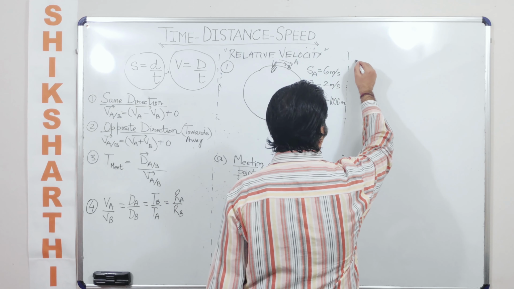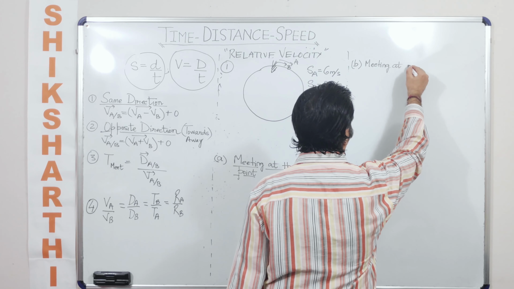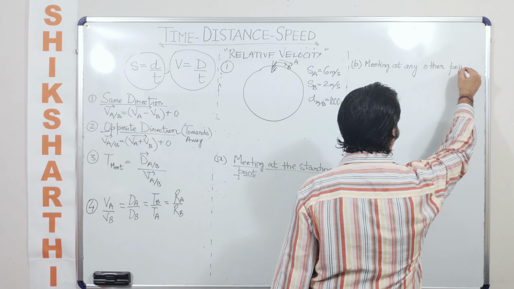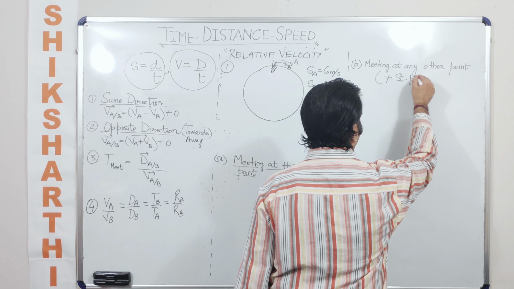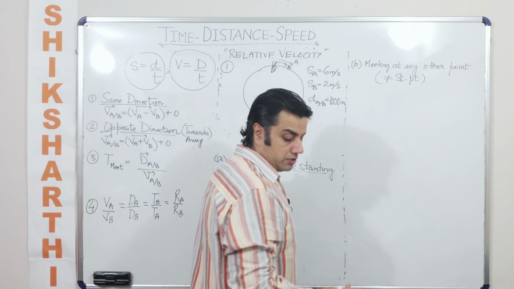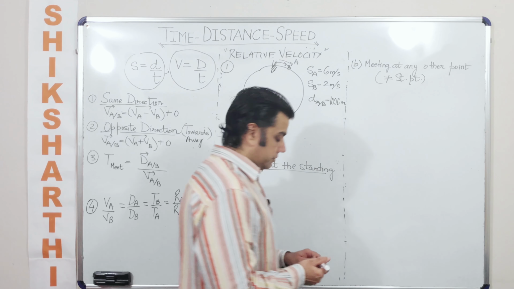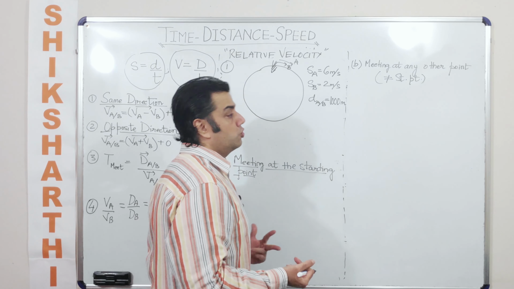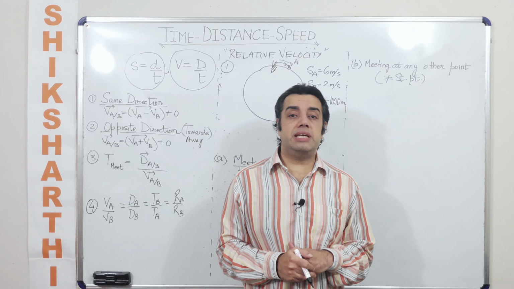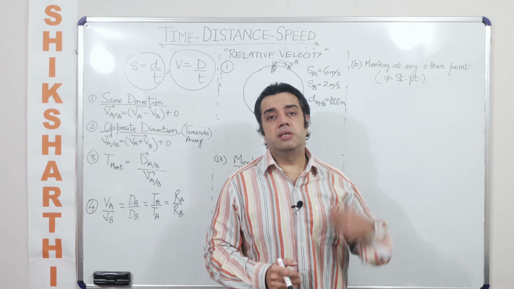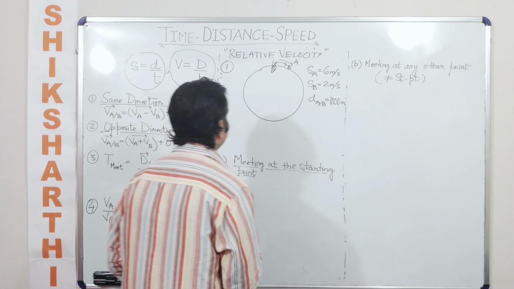So the second thing that we'll be discussing here is meeting at any other point other than the starting point. Now this other point will not be the starting point. This is what we are going to discuss broadly. Okay. Now, let's first focus, and then we will be using two concepts as we have been using in linear motion also. The first concept that we'll be using here is ratio, proportion and variation. The second concept is relativity, which is relative velocity.